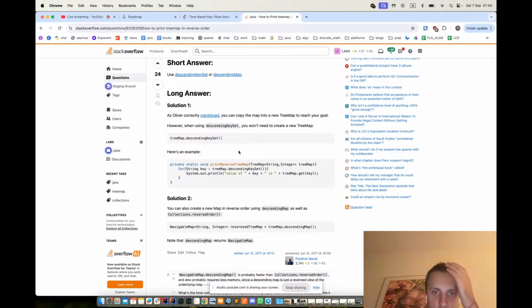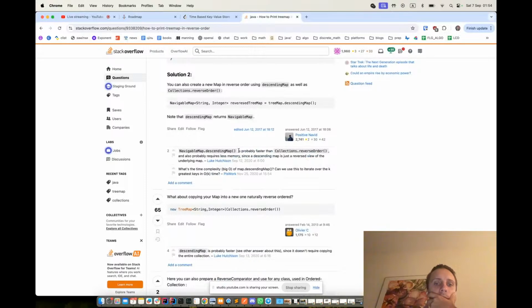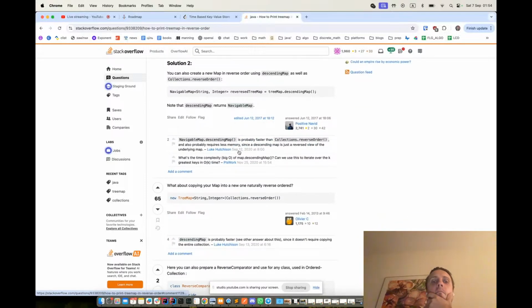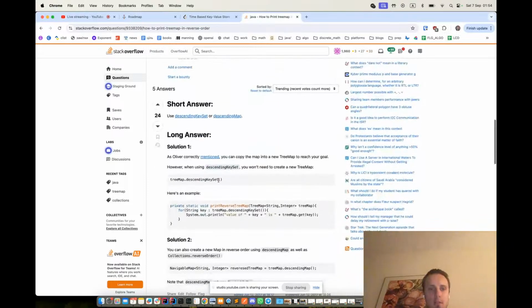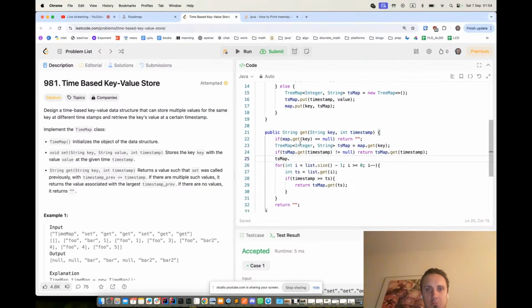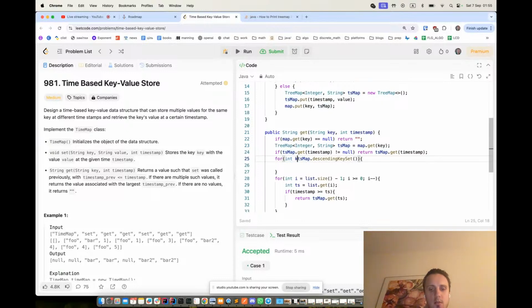Descending set. Oh, okay. Let's try this TreeMap descendingKeySet, how it would work. So we iterate over descendingKeySet. Here we have a key.